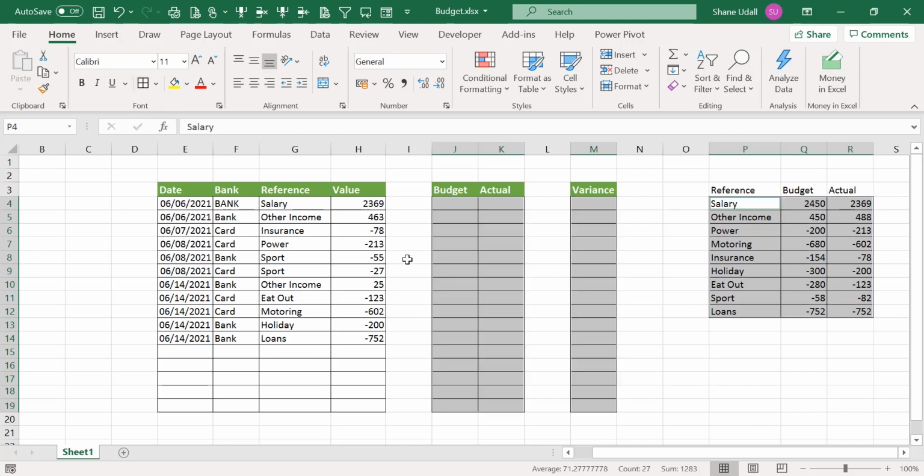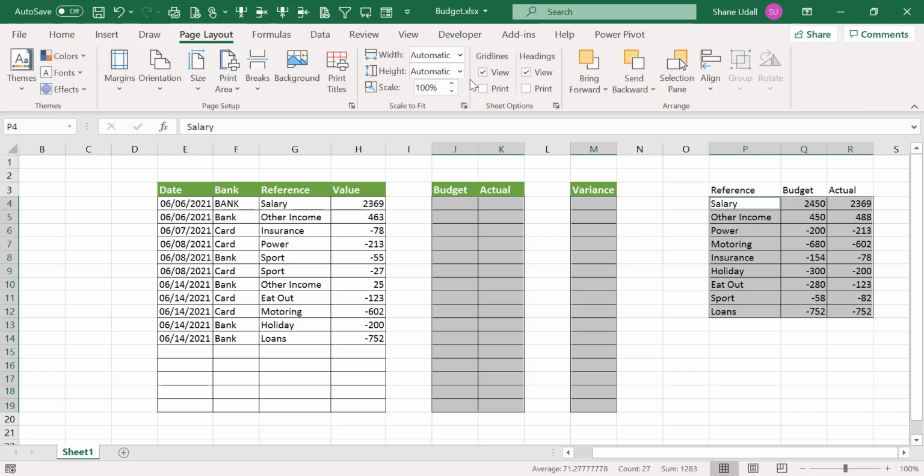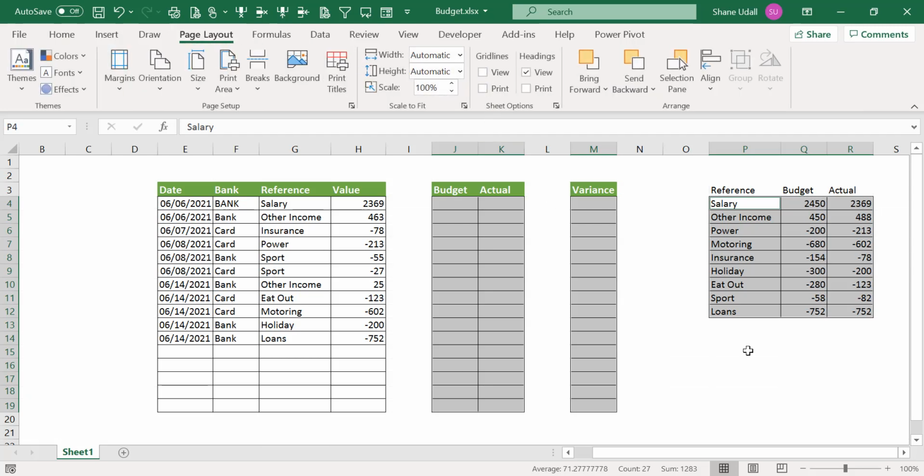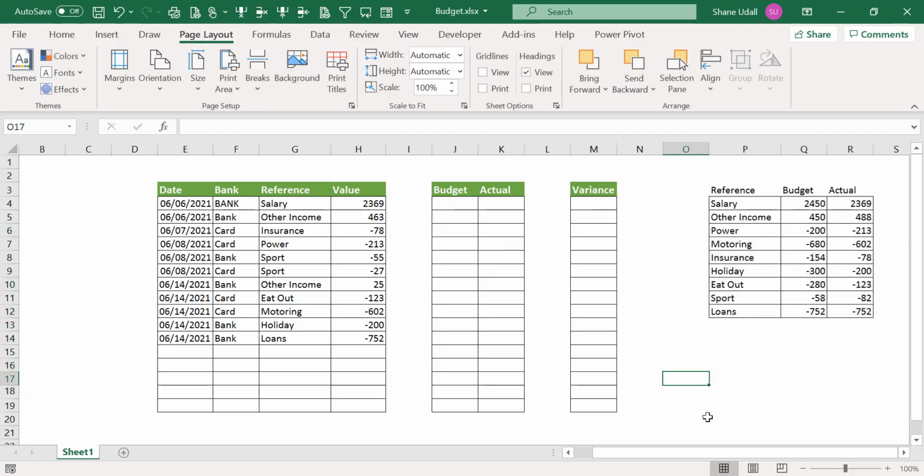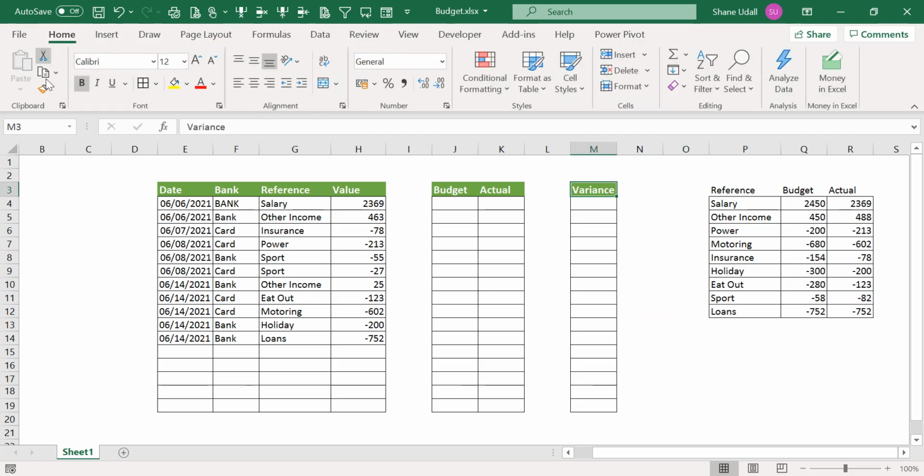Now from the Page Layout ribbon, uncheck the View Grid Lines box. Now select cell M3 and from the Home ribbon, pick up the Format Painter tool and apply M3's formatting to the range P3 through to R3. OK, that looks a bit tidier.